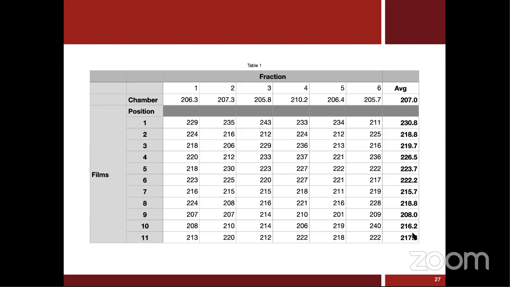So there is another question regarding SRS and SRT. The question is whether it can be used for SRS and SRT QA because it is not linear at high dose. Well, I think if you want to do that, you probably need software for it, because you're not looking just at the dose. You're looking at even how the profiles look and so on. With our crude method with these films, when we cut them, that's just to get a point dose. That's not a problem.